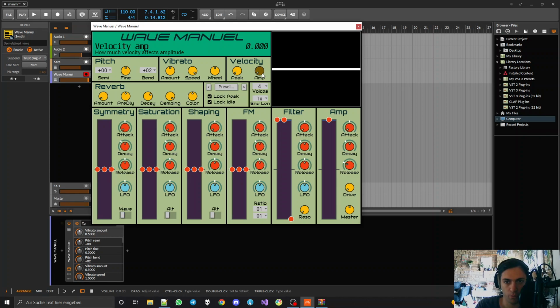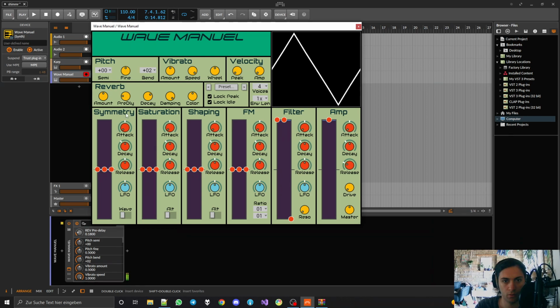So now let's go on with velocity. Okay, so I don't have velocity now on my keyboard, so I will ignore that. Reverb. Okay, so now we hear something interesting. Sometimes it clicks and sometimes it doesn't, so that means that the phase of the notes is not always the same. We either have a random phase here or phase continuous, which is reasonable. But then I want to have a setting where I can change that.